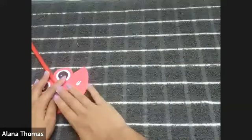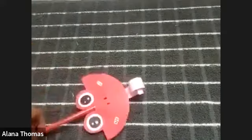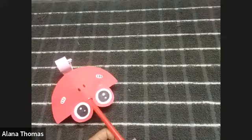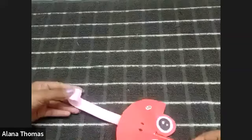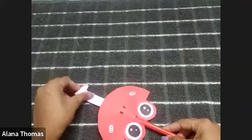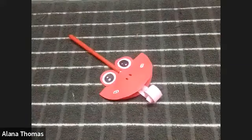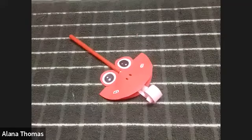Rolling it back. Okay, and it is open. So the test did work. All right, that means we did a good work, guys. Okay. So I'm going to show it from that side, so it'll be easier for you to see. I rolled.